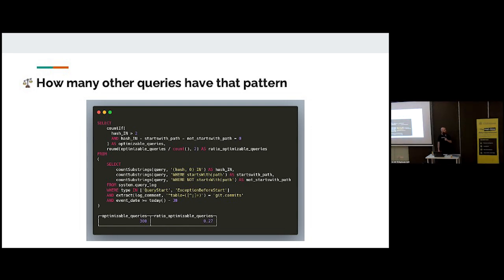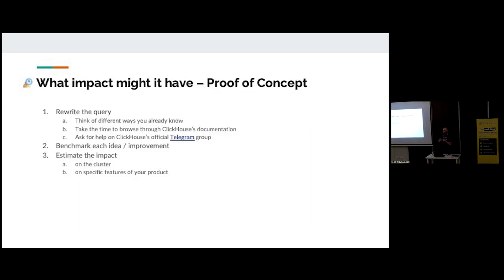Again, our lovely table query log. We just add, you can see a little bit. So I have a hash in something, and I saw that the pattern was the user used where starts with a path and where not in. Okay. So I got that. And we can see here that I have 300 queries with that pattern, and it's 27% of the queries on my cluster. Obviously, I made the queries to have good numbers, but. Then the question is, okay, 27% of my cluster, so it might be interesting to work on.